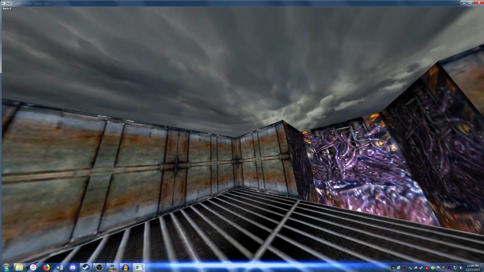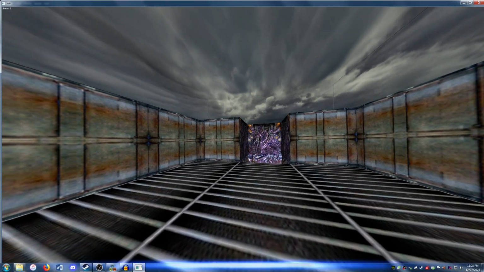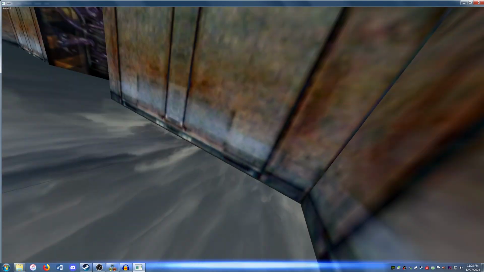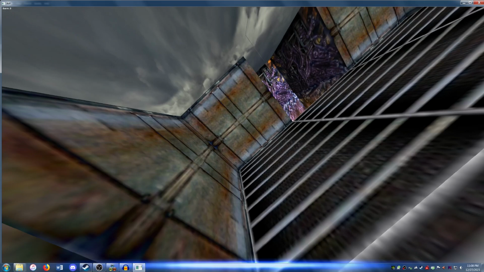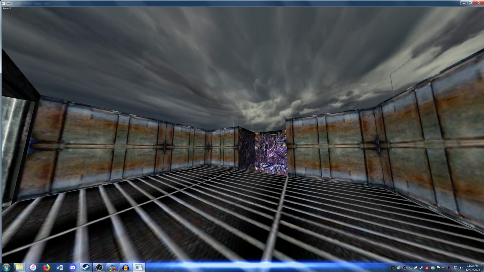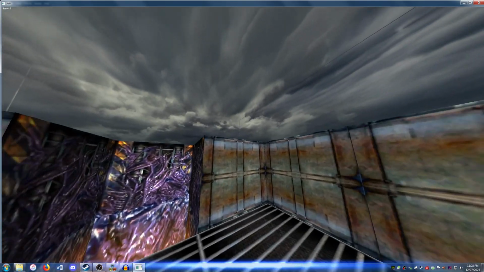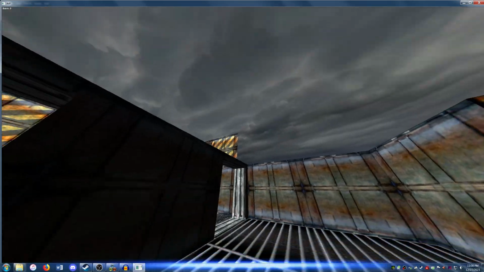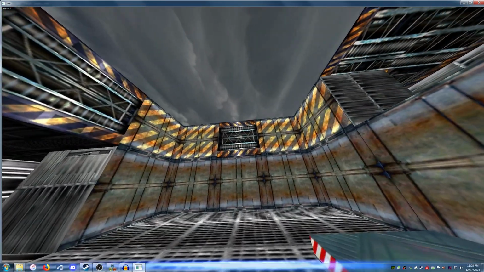There's one downside to the skybox, which is that very often you can see the corners. You can see it a little better when I back up like this. Right where those corners are, you can kind of see. So it doesn't look the best. But if you really want to, you can add a skybox around your map.